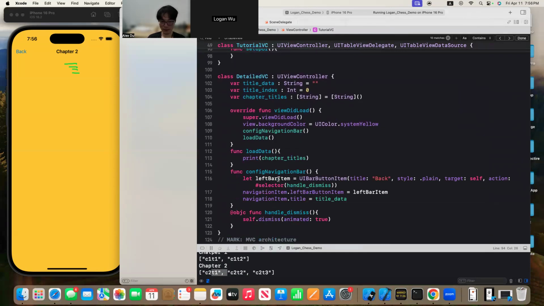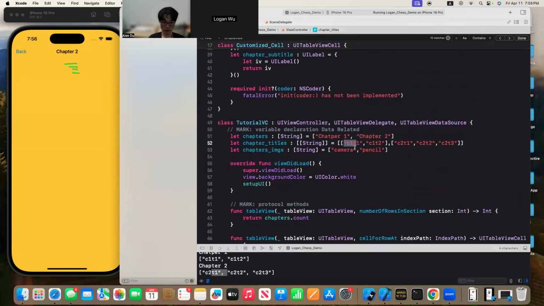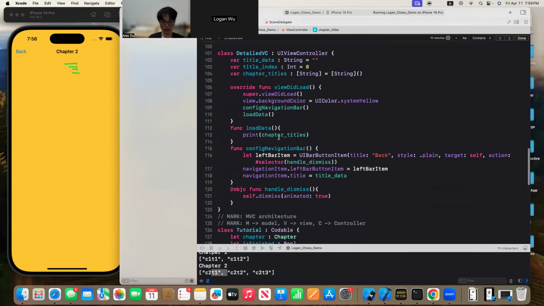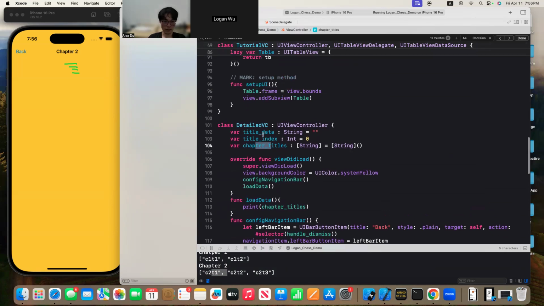So does this make sense to you? Yeah. Good. All right. So yeah, absolutely. You need to create a chapter, and the chapter one's details, chapter one's details number two, right? And then you select these index, and in the meanwhile, you also select these, and you also copy these as the detail VC's chapter titles here, right? Okay, there we go. It's like you're playing Lego, right? So one by one, connection over here.